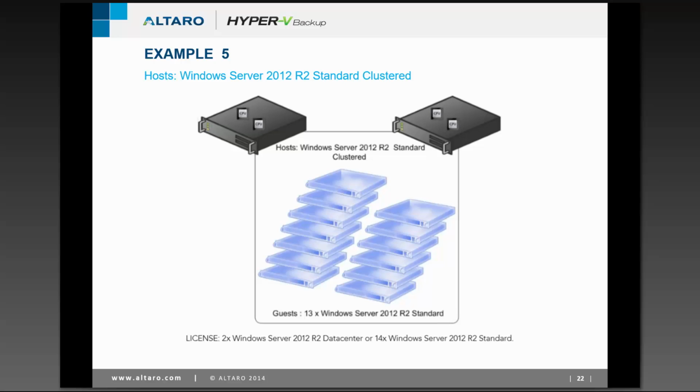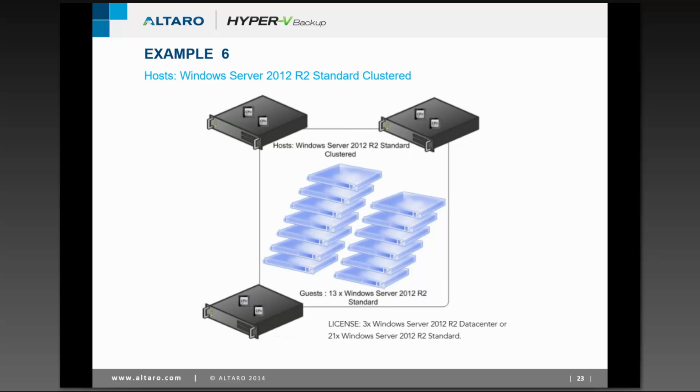Or the other thing I could do is buy 2 Windows Server data center licenses, 1 for each host. So I would have unlimited virtual machines. This is the important part here, because even if one host goes down, all of the virtual machines can run on the other host, and I cannot control it. So this would mean I have to buy a lot of licenses for both hosts.